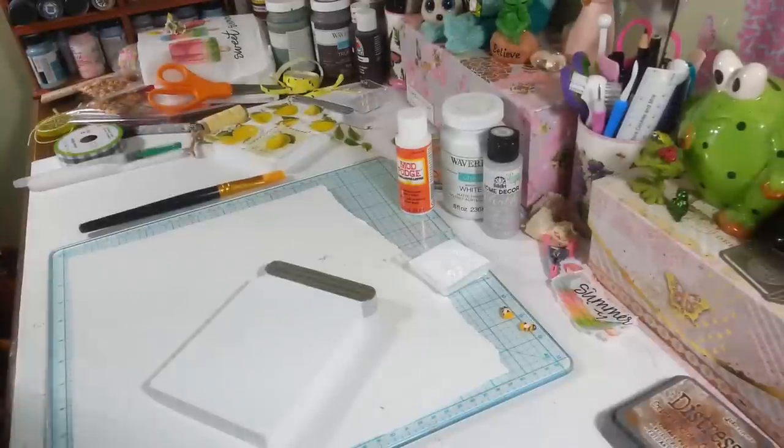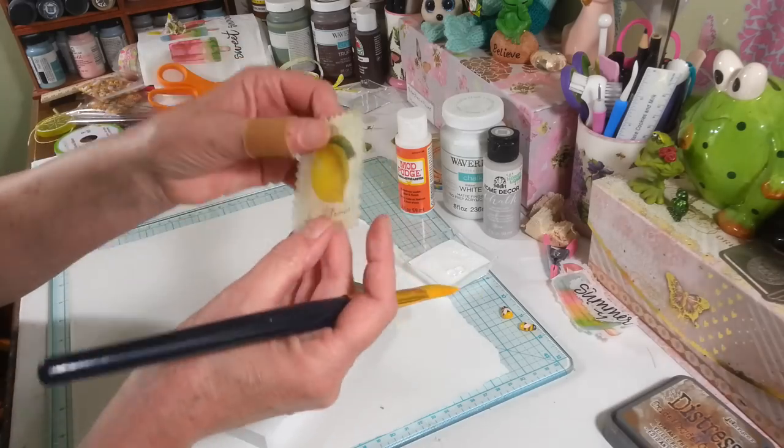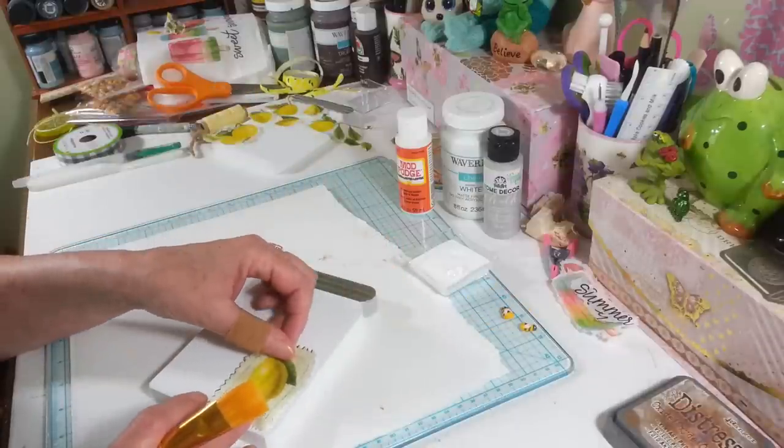So, what we're going to do now is just take our pieces and start putting them on. I changed my mind. I wasn't going to use this piece, but I cut this one out, and I thought that would look nice right down here in the corner.